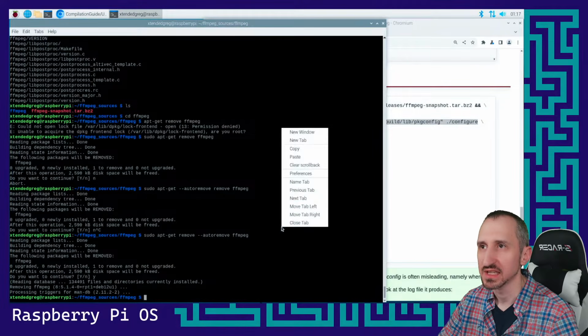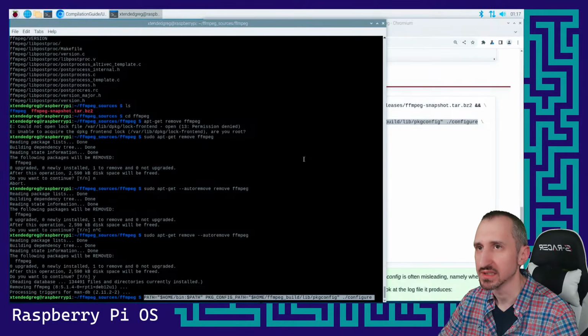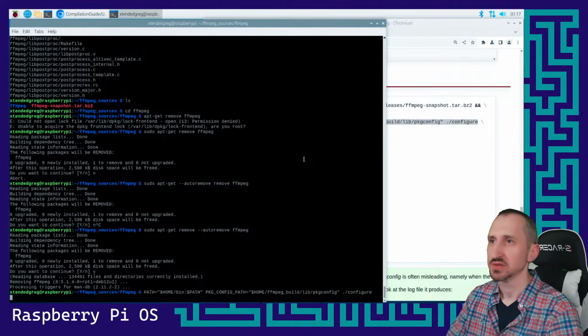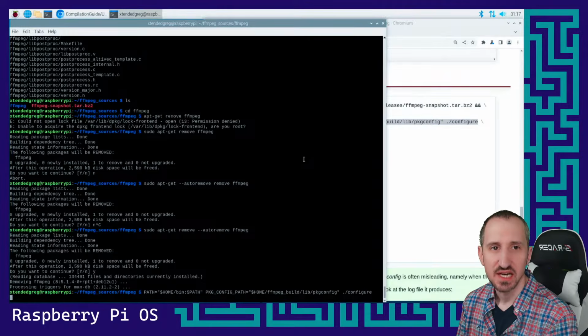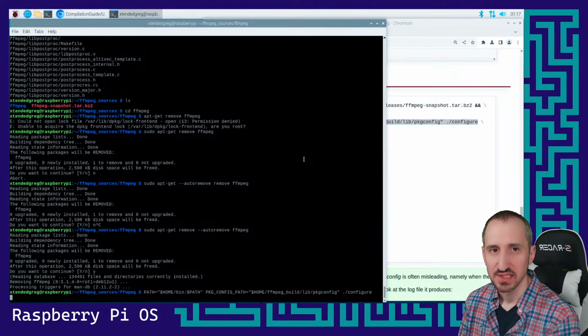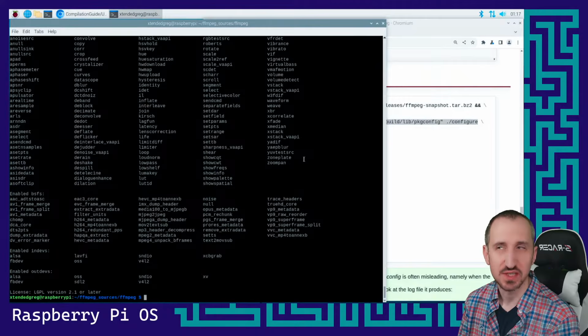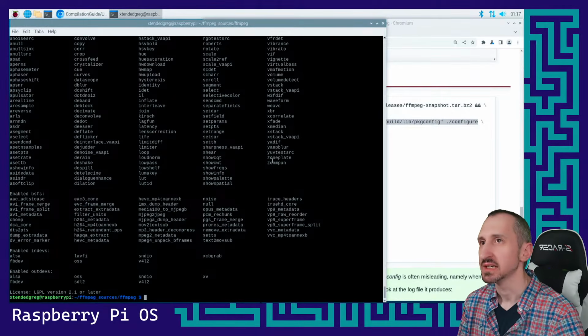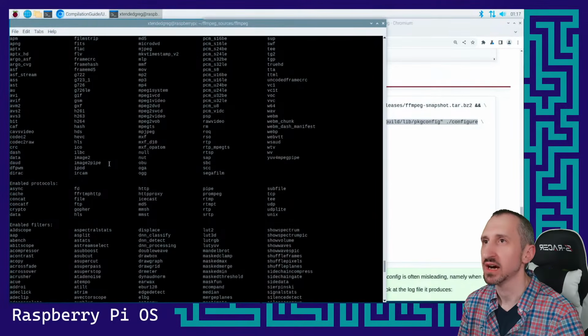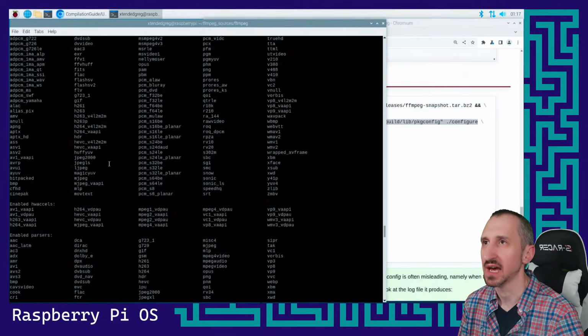And I'll expand this a little bit because this is a bit of a long command. And let's run it. Now, this does not do any compiling, but it does a pre-selection process. So what it is doing in effect is it's actually going through and saying, you want this feature, you want this feature, you want this feature. And what it's doing now is it's printing out what you're going to have after the fact.